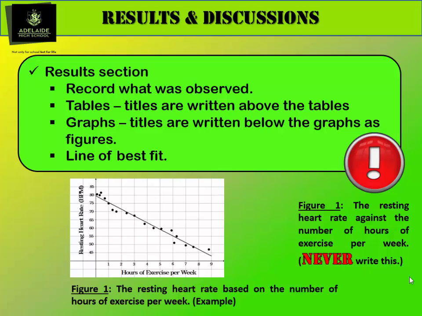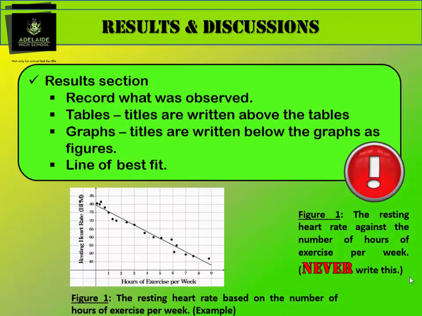All right, in your discussion and your write-up, never ever use the y-axis against the x-axis. Never ever do that. That is a big no-no. You have to describe it to me and tell me what's happening. Link the variables together, but make sure at the same time it is done properly.